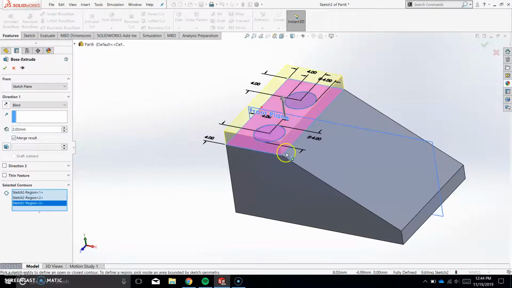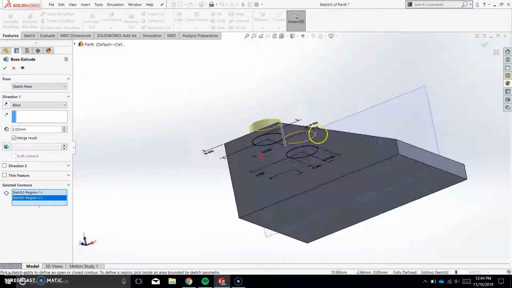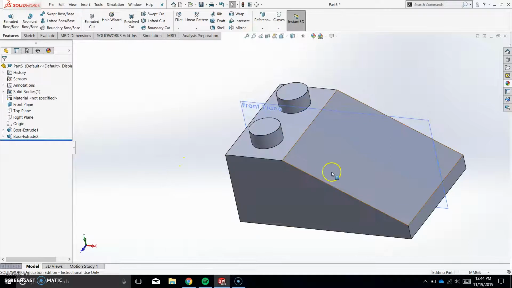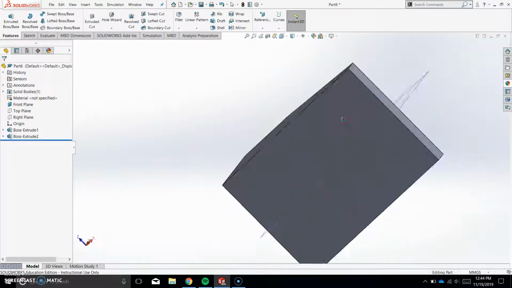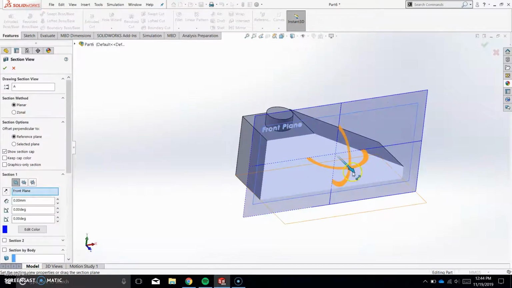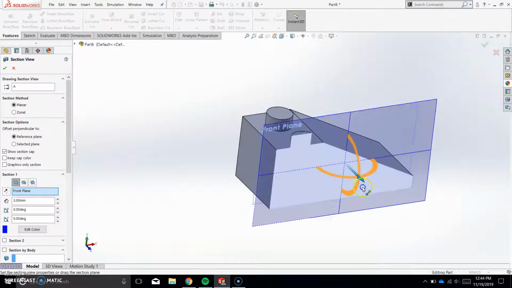If you accidentally clicked on too many, just right click on it and click delete, or right click and clear selections and you can start over. Click on that box. See, now you get a preview. That's correct. Hit check. All right, now you've created this whole solid figure, right? And just so you can see it, see how it's solid all the way through.